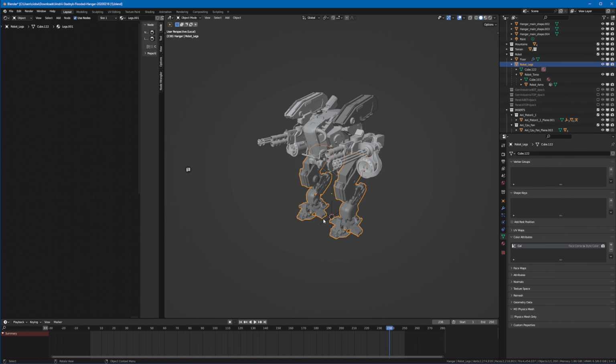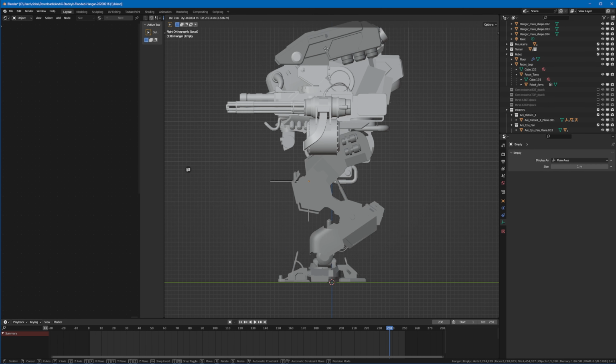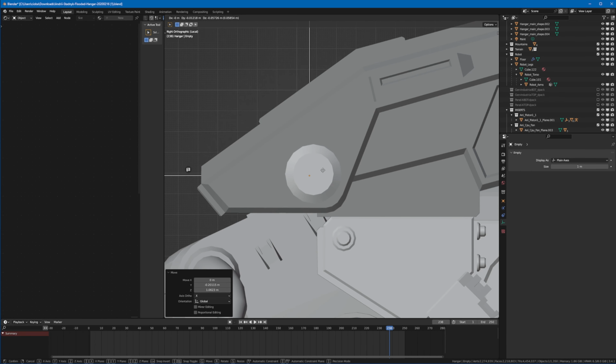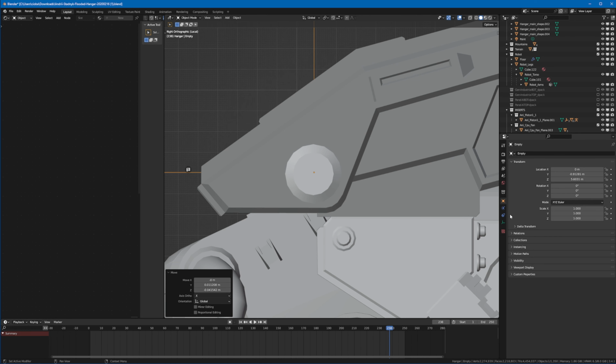So with the empty selected, I can go from a side view, grab this and put it wherever the center is of this cylinder. I'm just going to eyeball it really around there. Now, if you go over in here, you can see the value. So we've got a minus 0.91 and a 5.6. Those are important because we're going to use those numbers straight into Unreal. So it's minus 0.91 and 5.6.